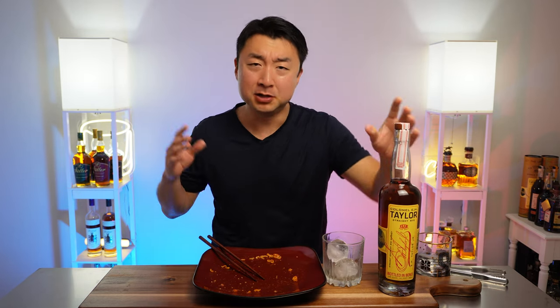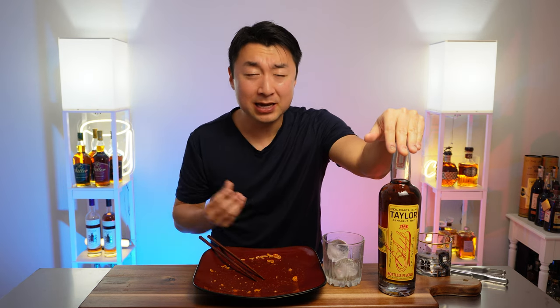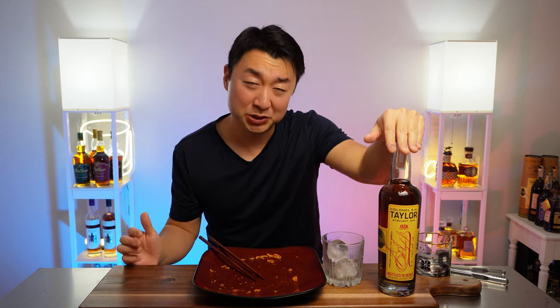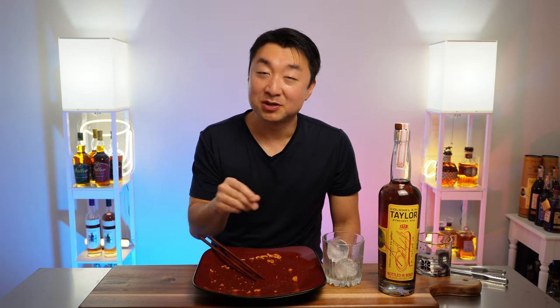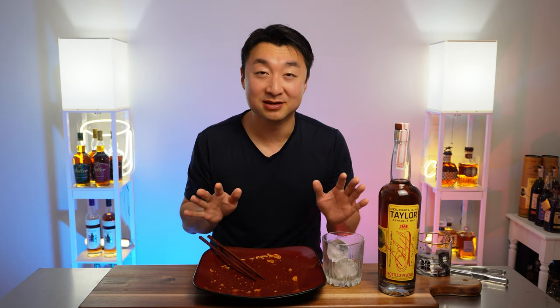Well there you have it — Colonel E.H. Taylor straight rye whiskey. Very, very sought after, can't find it, very rare. I think it's definitely worth $100 or $150 or so, but I don't think it's worth $300, $400, $500 — but that's your call. It has very good flavors, multiple layers, and excellent mouthfeel — that rich, oily, coating mouthfeel without too high of a proof. It's lacking in the finish department, but if you're okay with that it's a good rye whiskey to try. The Korean spicy fire noodles are burning my mouth, but no pain, no gain — delicious. It's good to have some protein like pork belly or brisket on top with any kind of noodles. Really enjoyed it. A block of ice with a little bit of rye whiskey — always good.